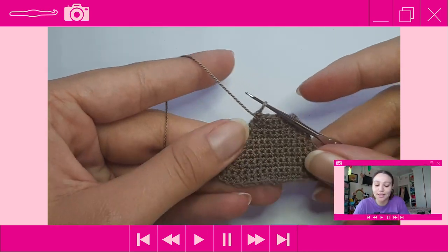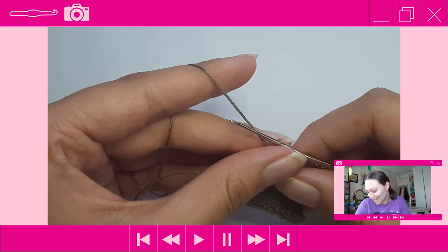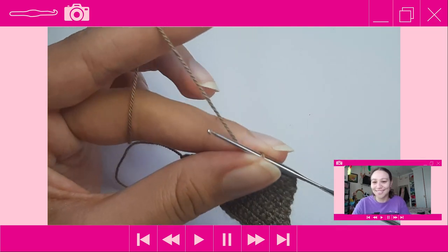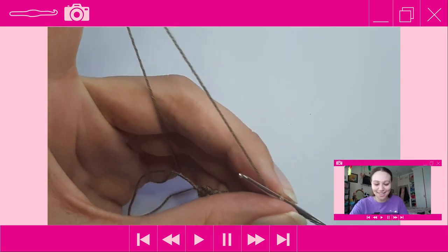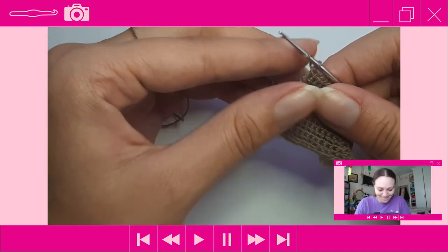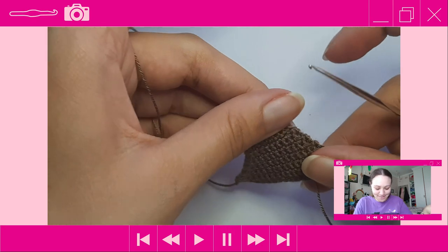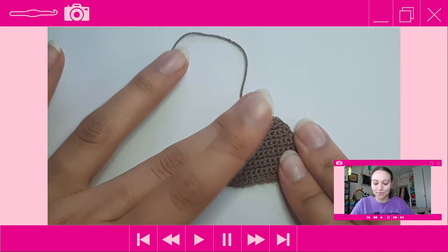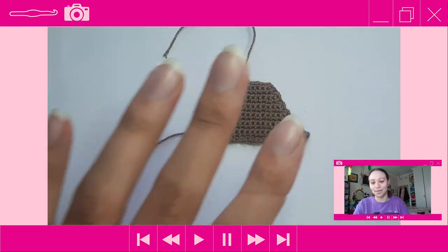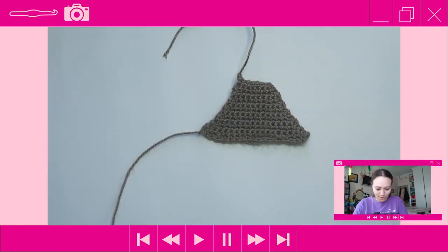Okay, so that is what the one side of the mountain looks like, and now I can end off the brown and join the white. This is so exciting, guys. Honestly, this is so, so super exciting. Okay, so that's the first layer, the first side done. Just need to do the snow.